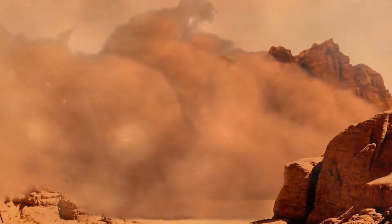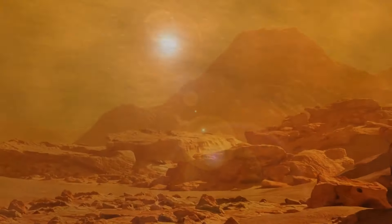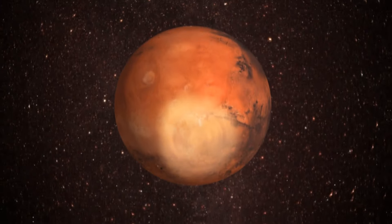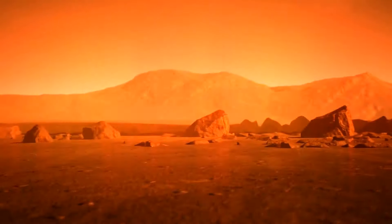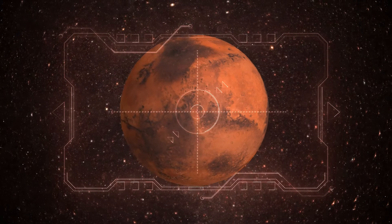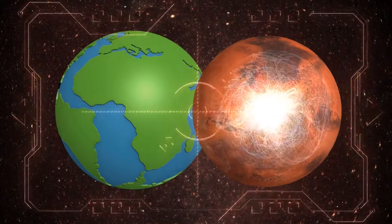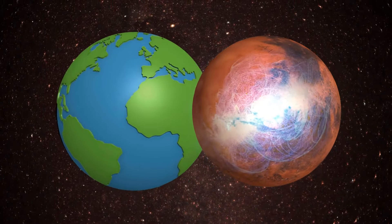Since Mars is covered in sand, it's famous for its crazy dust storms — which can last for months. While they challenge future human missions, they also contribute to the planet's mesmerizing appearance from afar. Mars also has its own seismic tremors, called Mars quakes, first detected by NASA in 2019. Unlike earthquakes triggered by tectonic plate movements, Martian quakes result from the cooling and contracting of the planet's interior. It's interesting how similar, yet how different, the planets are.